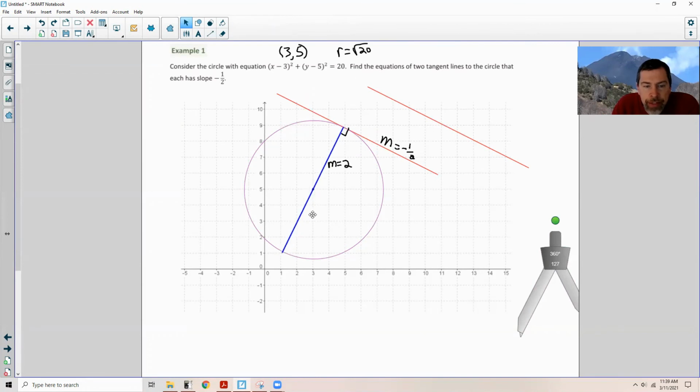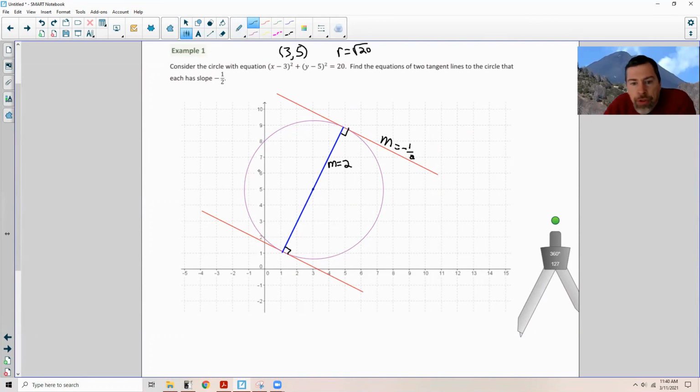So there is now a diameter, and that means that we have another tangent over here at this point. Let me just get it so that it's down here looking like a tangent right there. And that is going to create another right angle right there. Okay, so what are we trying to find? Well, it says find the equations of these two lines of tangency, these two red lines.